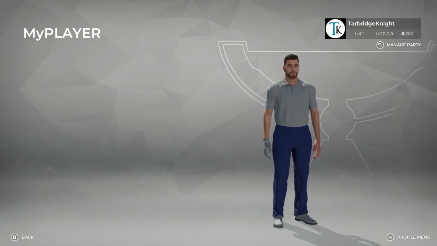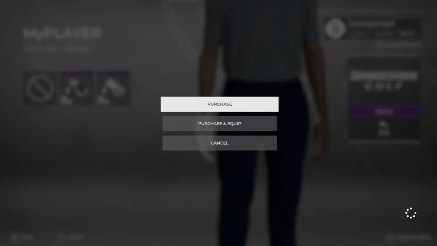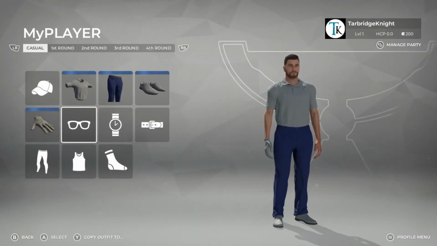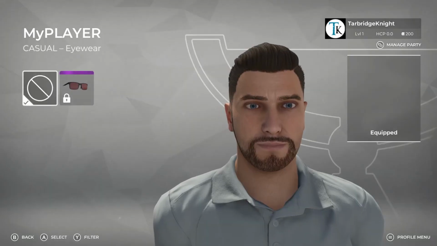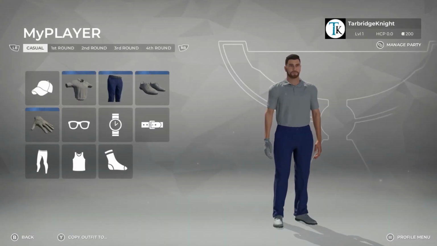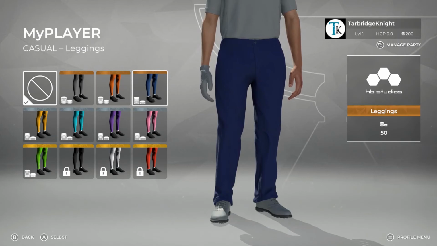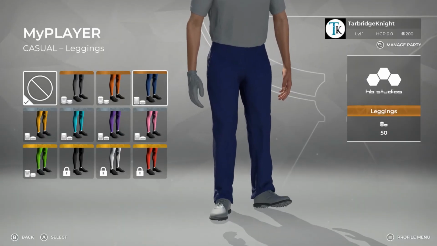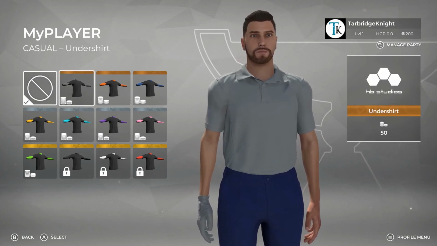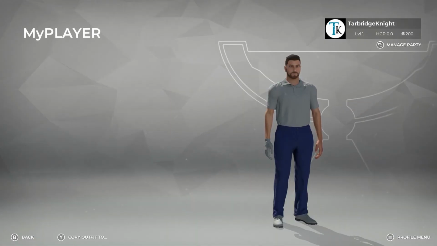Gloves. Just different styles of gloves, it looks like. Nothing too exotic here. That one's a little bit different. More eyewear. Actually, licensed Under Armour. Sponsor reward. Okay, so maybe a little bit before I unlock that one. Got leggings for those cold weather days when you want to put the shorts over it. Undershirts. Okay. More cold weather gear. Like that.